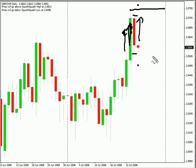Now, I don't know if the market will do that. We're going into Friday's session. We're going to be closed here in about 24 hours. So, I don't know if it'll actually have the momentum to push forward or if it's just going to come on down. But this is another setup to be looking at and tracking along the way.